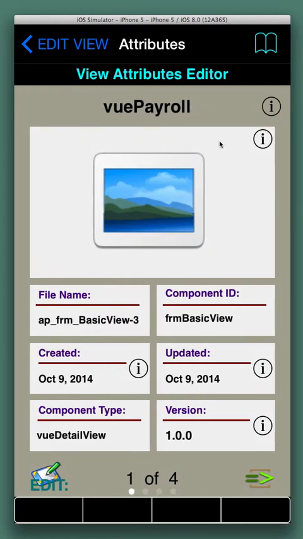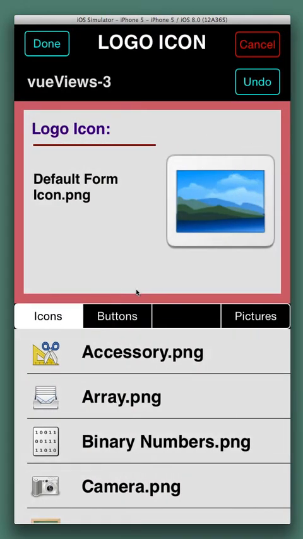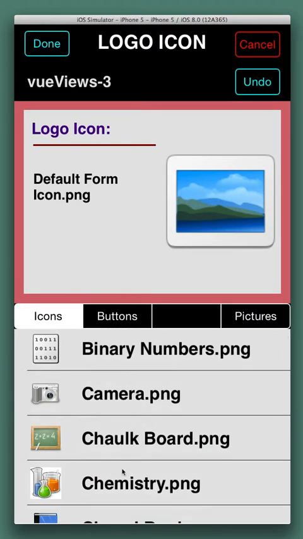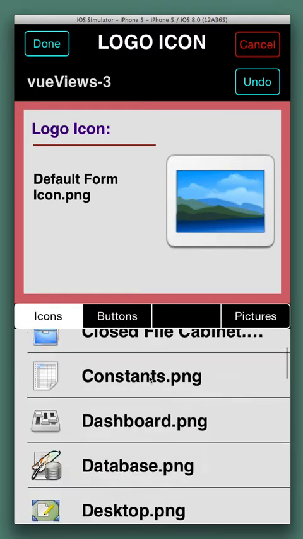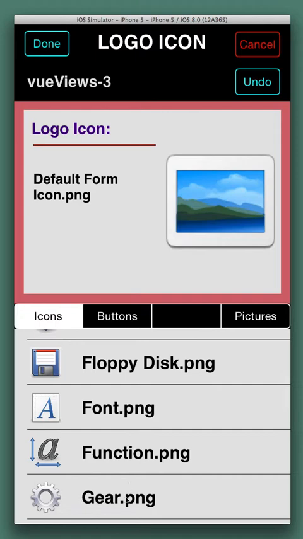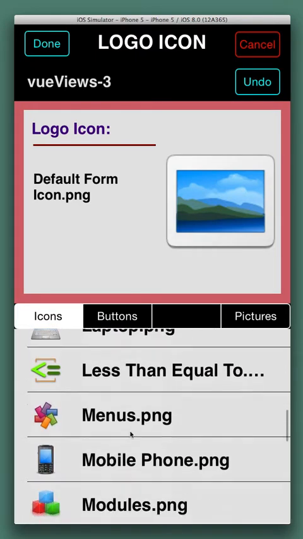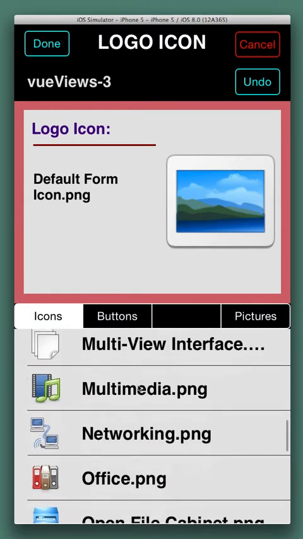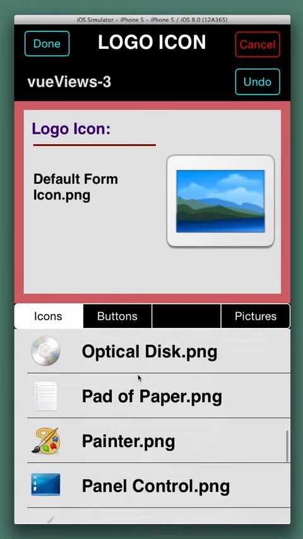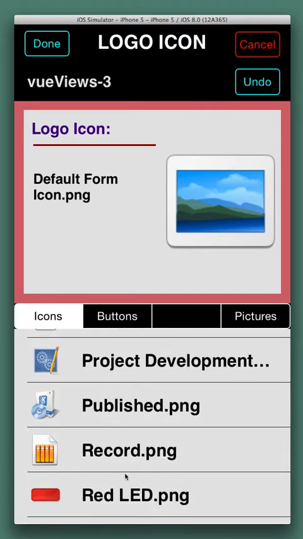And let's come up with an icon that we could use for payroll. I don't know if we have something to do with money as one of the icons that we could use.